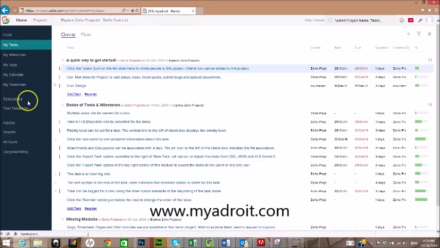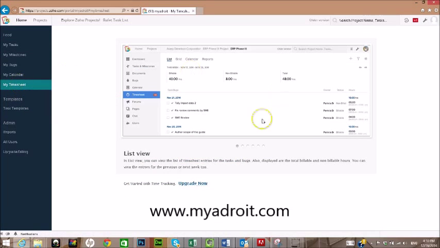So now we're going to cover timesheets. In this timesheets page right here, all of the users will be able to submit their timesheets related to specific tasks. That way you will be able to even run payroll, especially if you're using Zoho for invoices and resources. You'll be able to run your payroll, know the hours, and know how you are utilizing your resources.